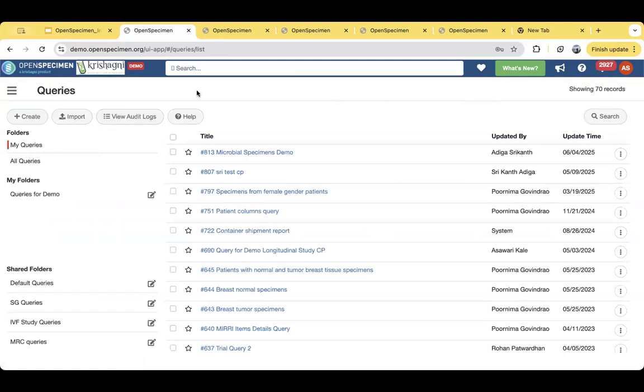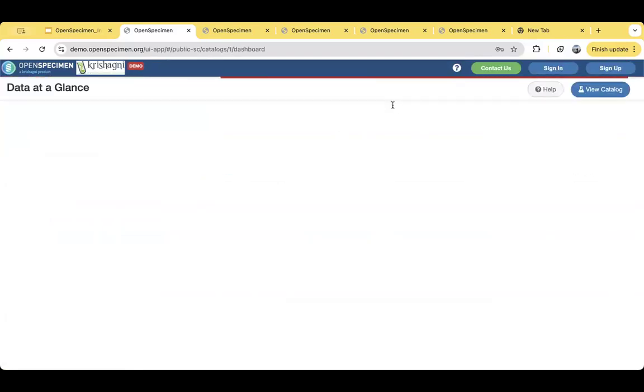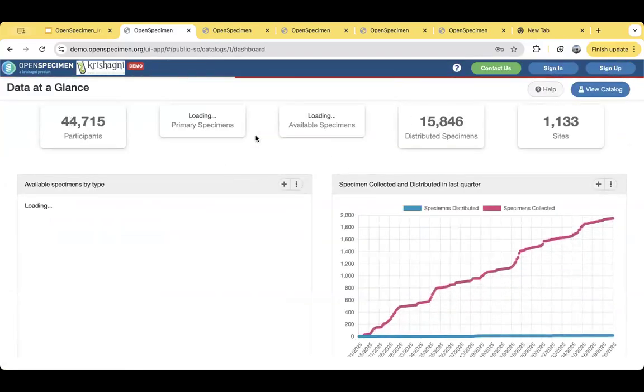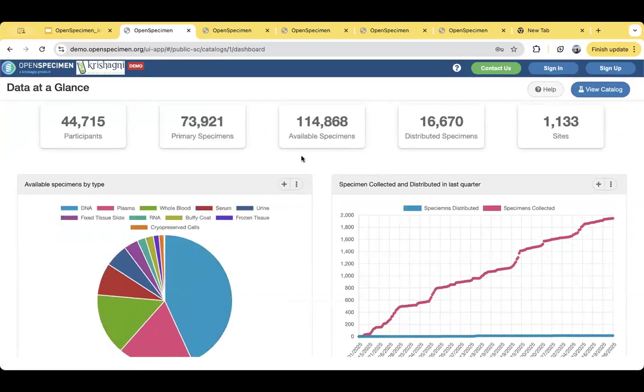So the last thing that I want to show is what is known as catalog. For example, if I'm logged out of the system, you see this is a dashboard that you can create. This is more for how you make your biobank popular within your institute or even outside your institute. You can create a dashboard for people to come and see what kind of data you have.